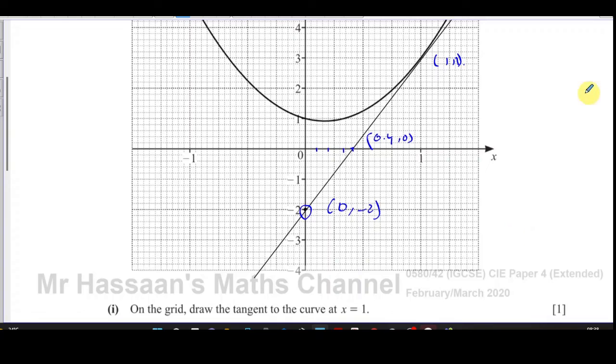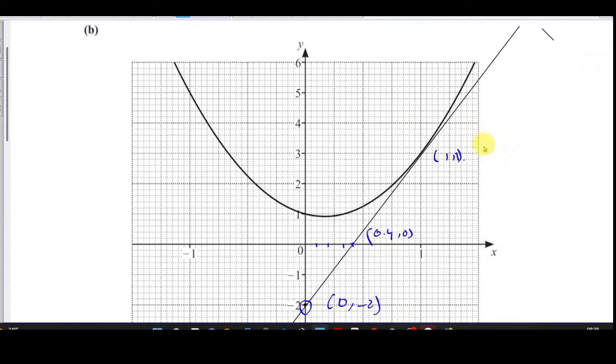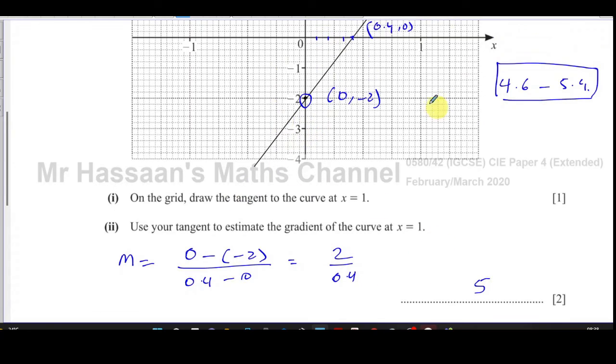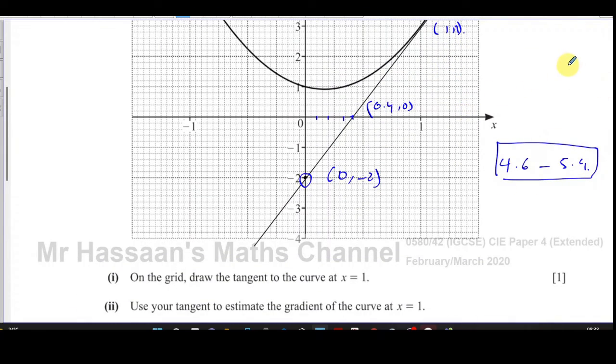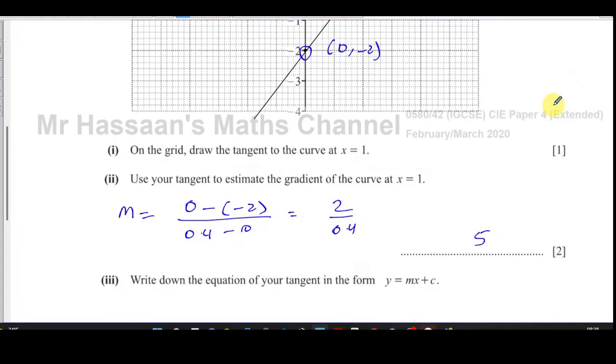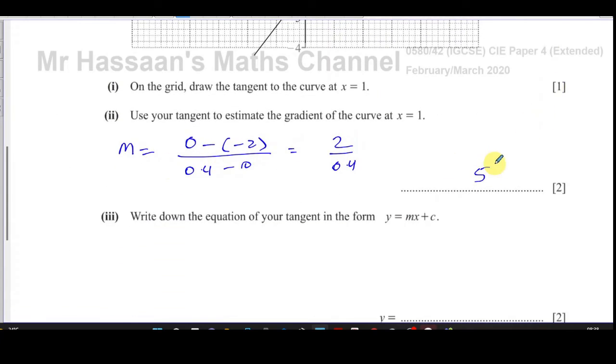Now, if you had drawn your tangent slightly out, within an acceptable amount, your answer might not be exactly 5. I think the mark scheme gives between 4.6 to 5.4, something like that. It gives a range of acceptable values for the gradient, because that depends on how accurately you drew your tangent. They don't expect perfection, so there's some margin of error. If you see a range of values in the mark scheme, then what's exactly halfway is the accurate value. But they don't expect you to get the accurate value, it's not that easy to do. So it's no problem if your answer is within that acceptable range. So this is the gradient, which is 5.